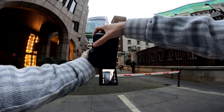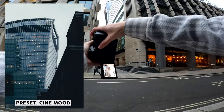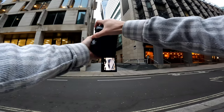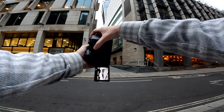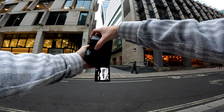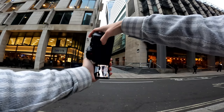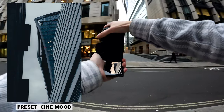Wow, this compression looks mad — look at all them layers in one frame. Just looking up at the top of the Walkie-Talkie, just peeping over the top of these other buildings. The grey sky makes it look a little bit dull but we'll have to deal with that. It's hard to expose when the clouds are so boring, but something at f5, 1/125th shutter speed is kind of cool.